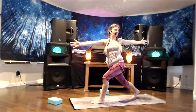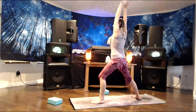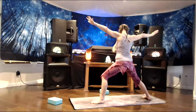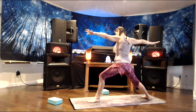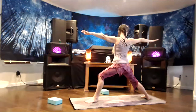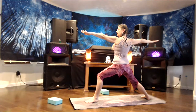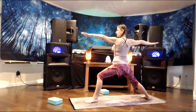Exhale, twisting around towards the left. Back up to crescent lunge as you breathe in. And open out to warrior two as you breathe out. Pivot your back foot around, drop the heel down. Line up your feet with your heel intersecting the back heel or the back arch. Pick on your back hand. And then bring the gaze over the front middle finger.